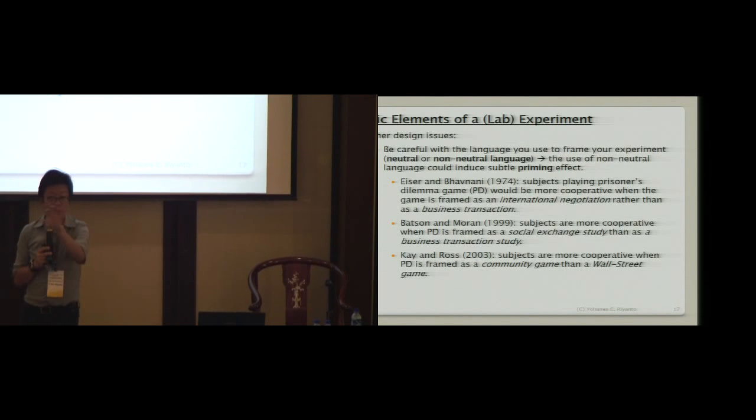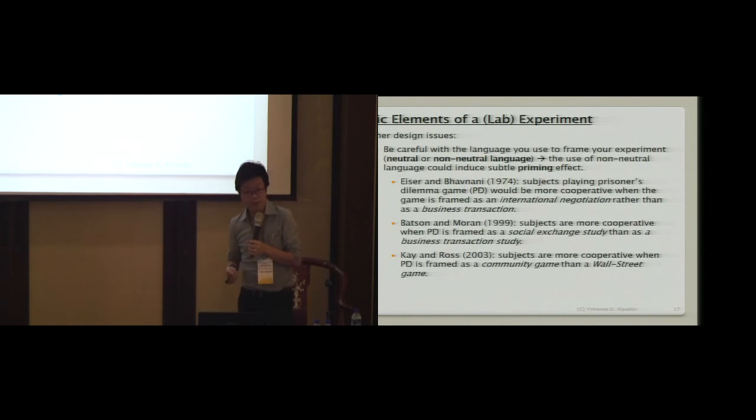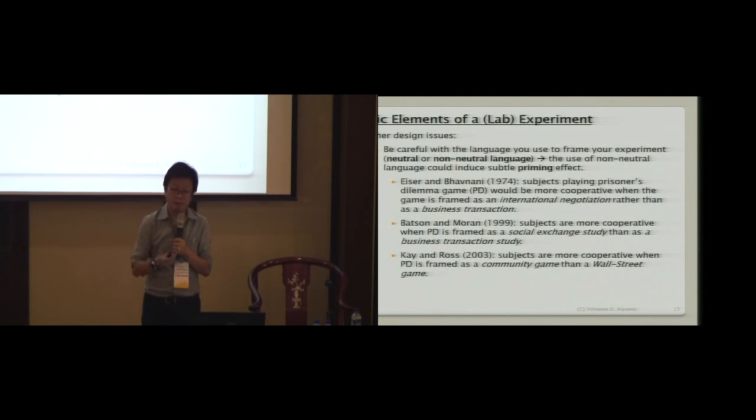But you might also strip away all of these attributes. You just simply say you are running an interactive experiment in a group. You are given endowments. What you need to do is decide how much of your endowment you want to put in this account, and the rest will be put in your own account. So that's basically neutral language. So the question is, do you provide them the scenario, or do you provide them neutral language? Depending on the experiment, some experiments you need to provide neutral language, some experiments you need to give context. Because after all, you are trying to understand something about the context.